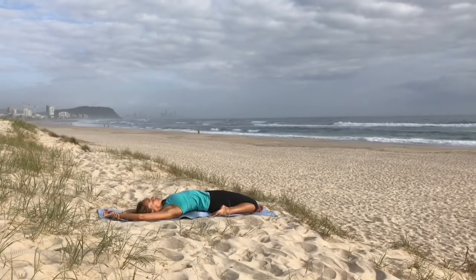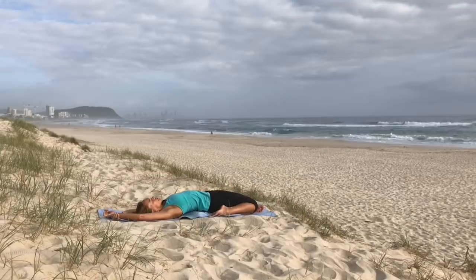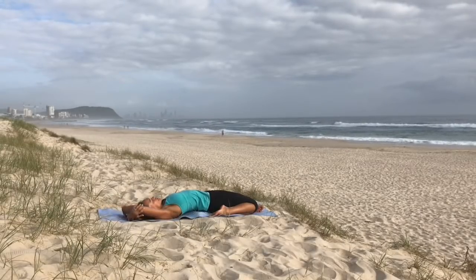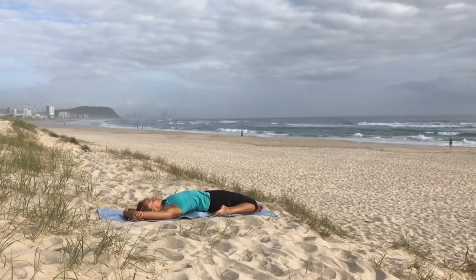Align the right knee and hip, perhaps taking hold of opposite elbows above the head. Reclined half hero. Feel the release in the front of the hip, the psoas and iliopsoas. Breathe deeply and relax.